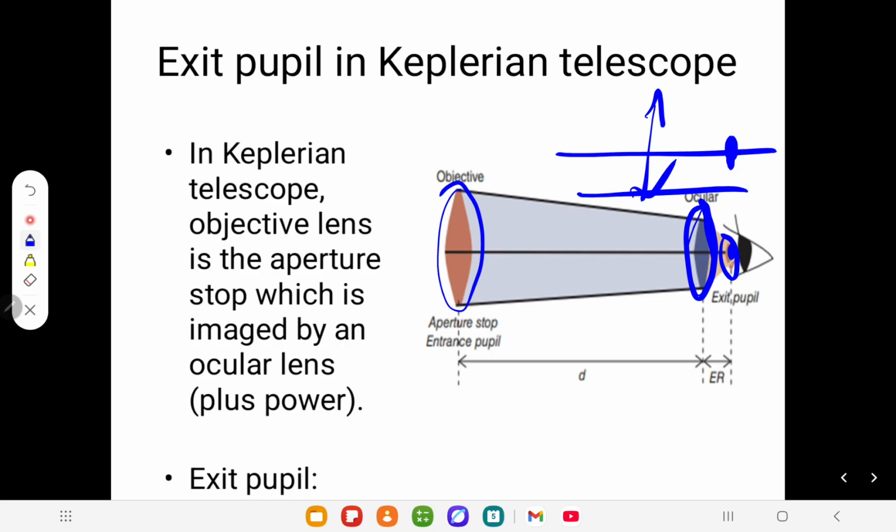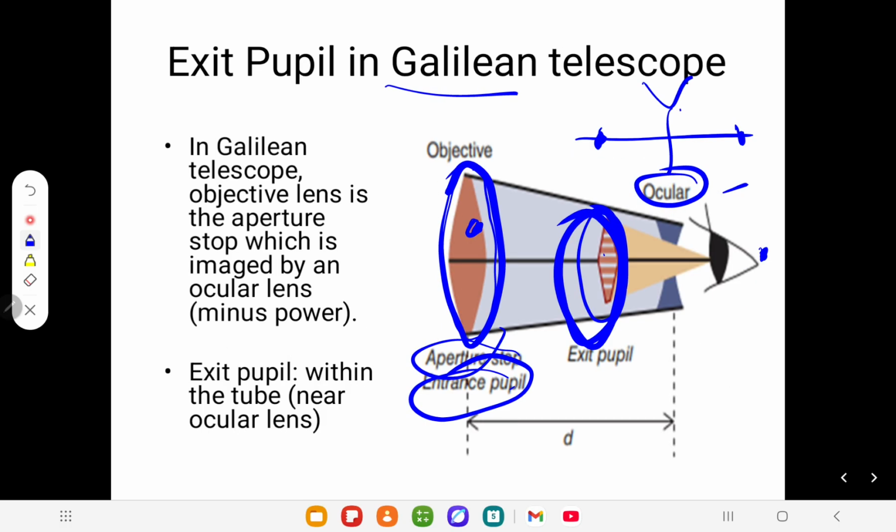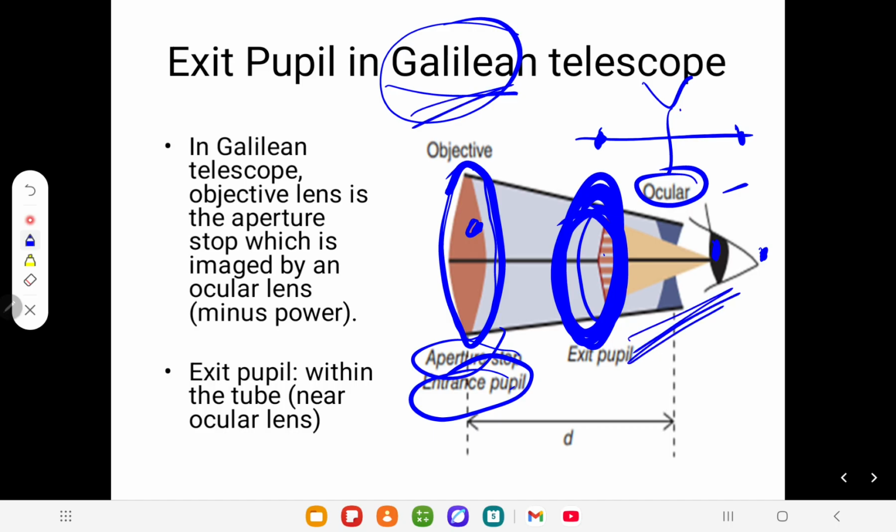So because the exit pupil is outside of the system, we can place the exit pupil closer to our eye. That's why retinal illumination increases. That's why quality of image increases. But in case of Galilean telescope, the exit pupil lies inside of the system. We cannot place the exit pupil closer to our eyes, to our iris, as compared to Kepler telescope. That's why image quality and retinal illumination in case of Galilean telescope decrease. It's all the game of exit pupil.